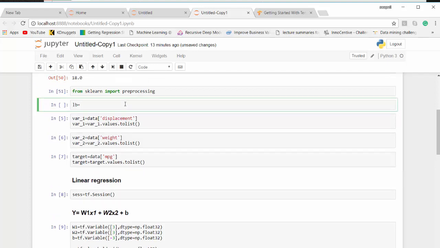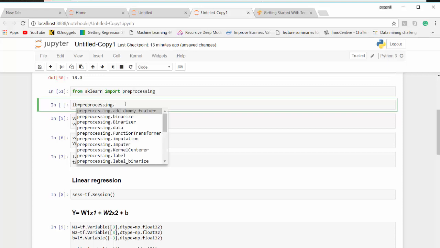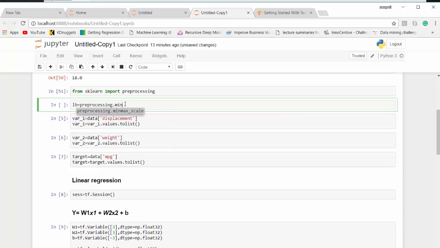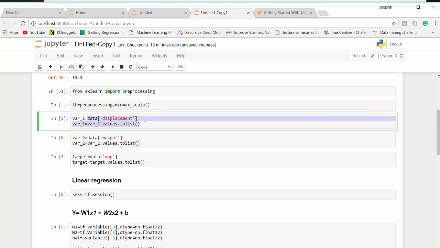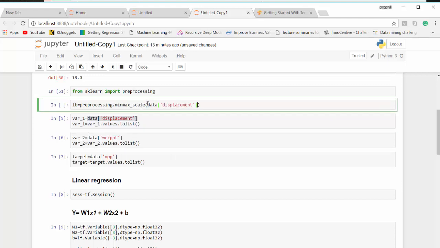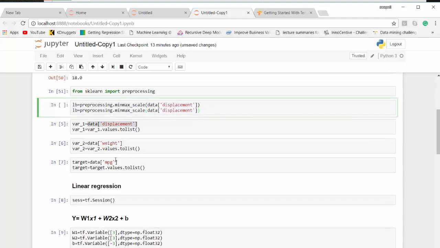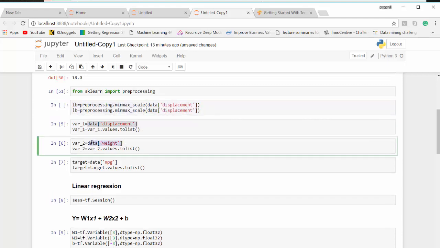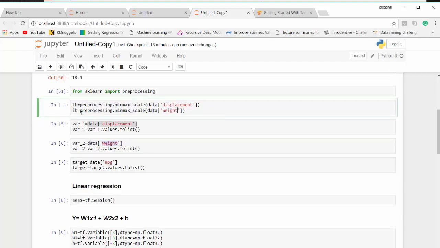I would call it LB is equal to preprocessing dot min-max scaling. This will do, and this is my first value which I want to do, right? And similarly I have another variable, that is weight. I will call it LB2.